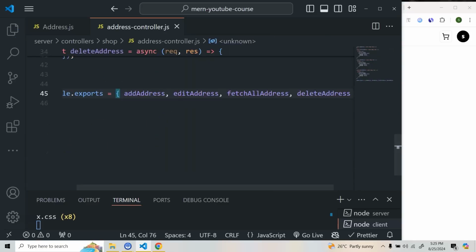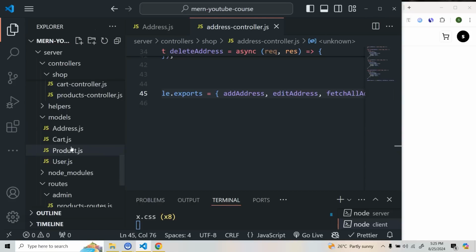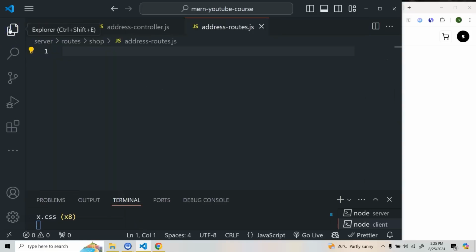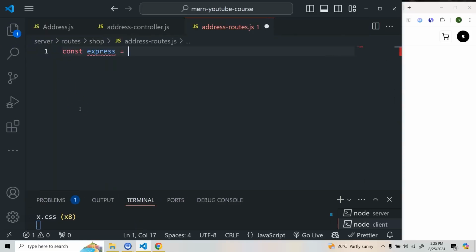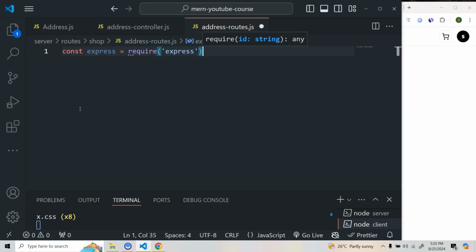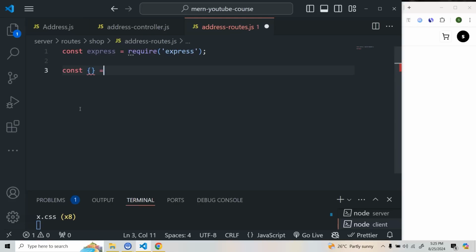Alright, now let's go to our routes, and inside SOAP I'm going to create addressroutes.js. First thing we need is express, correct? So we'll do express require express, and also we need to import all our controllers.